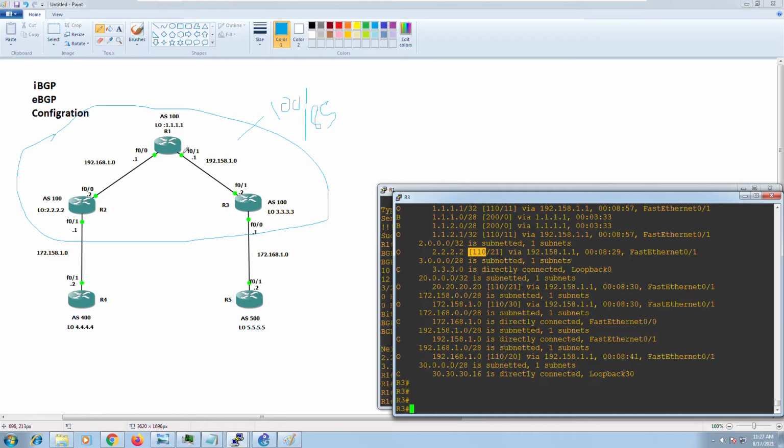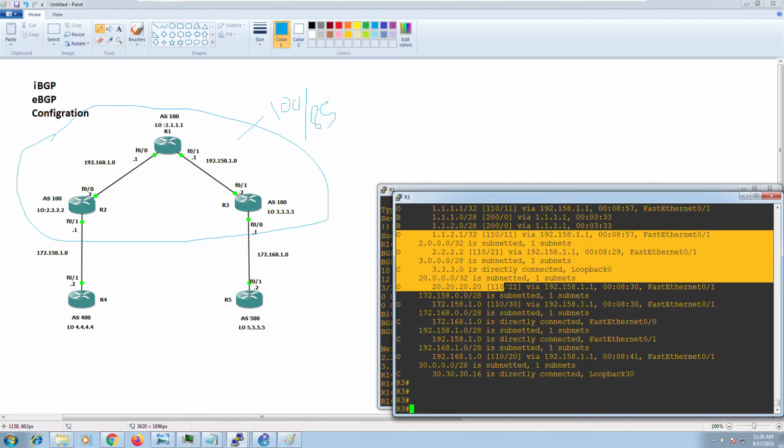If it was eBGP, it would have learned those routes. There are multiple configurations we can do if you choose to prefer BGP over OSPF, but for the sake of this video, I'm not going to do that. That will definitely be a topic for another video. In this video, we are only going to configure iBGP and eBGP and make sure we have full connectivity, and router 4 should be able to reach router 500. So it will be taking multiple hops, eBGP to iBGP, iBGP to OSPF, then to eBGP again, going this way around.